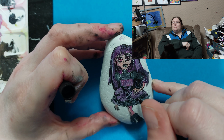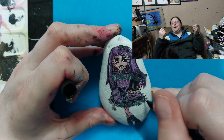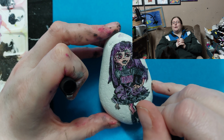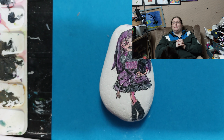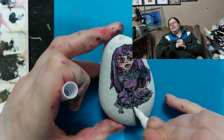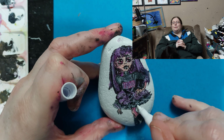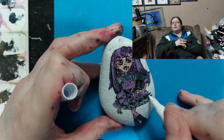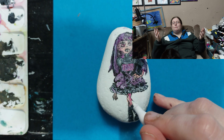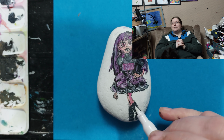Right guys, so we're finishing with this black pen. And isn't she looking good now? Looking more recognisable as our vampire queen. Oh, she's looking more like one now, isn't she? But she is missing something important to be a vampire queen. This is where our white pen comes in. We can put in those little marks on her, down there. Make that skirt look as it does in our core picture. And something even more important that she has, she's got her teeth, obviously. But she just looks more the part and ready to go. So there we go, that's our vampire queen.